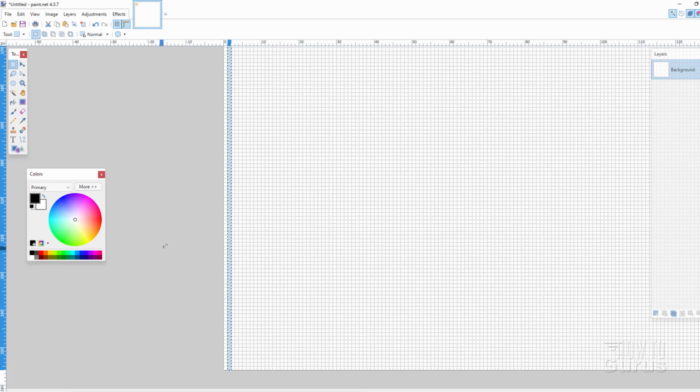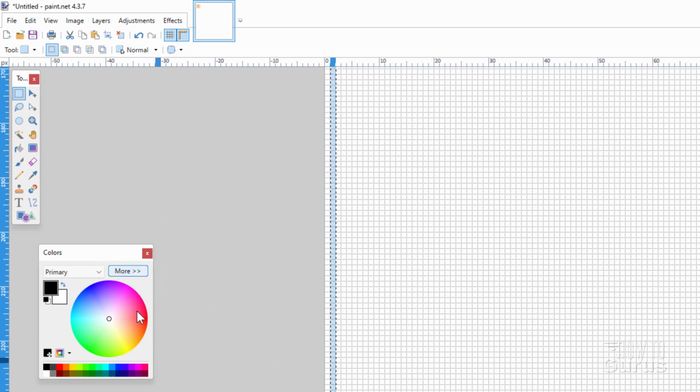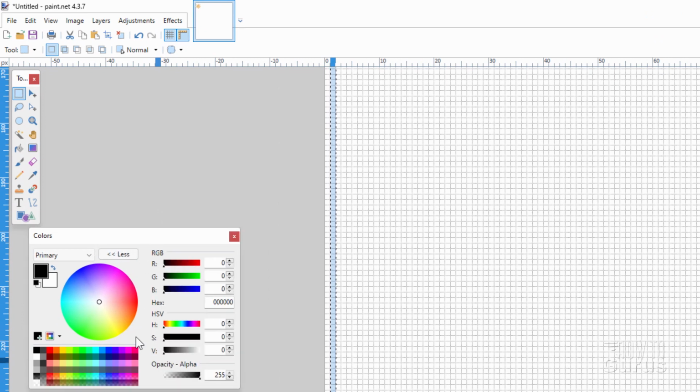And for this one, I want to have kind of a green color. I'm going to show more on the colors over here, and let's pull this down into the green range, kind of middle greens. Make sure that the alpha is set at 255. That's all the way to the top. That's opaque. Lower alpha means transparency. You want to have this fully opaque. And I'm going to set my saturation and vibrance in here at 100. That's good. Now these are going to be darker and duller than you see here on the map because these are being used on top of a block that has a lot of black in there. So the black's going to tone everything down. Just keep that in mind.